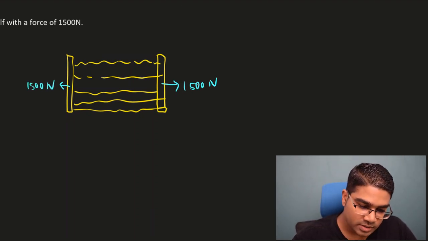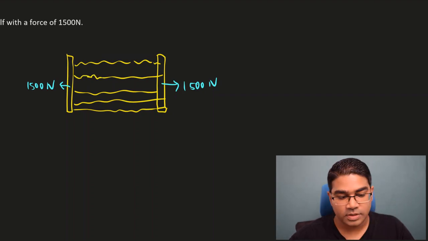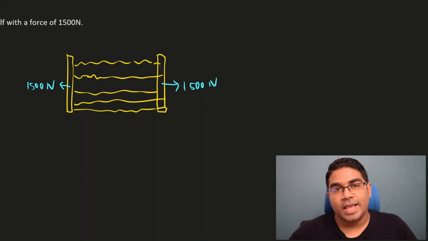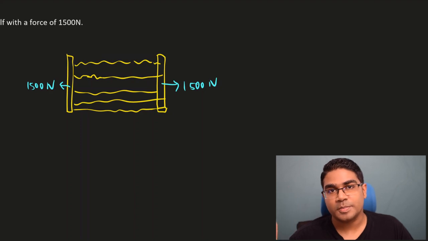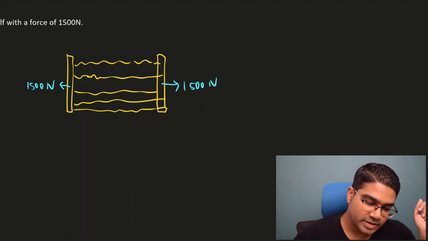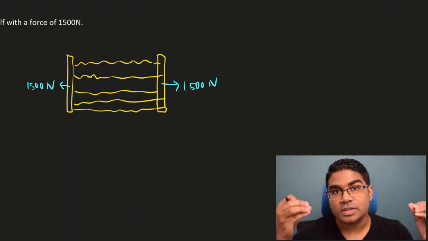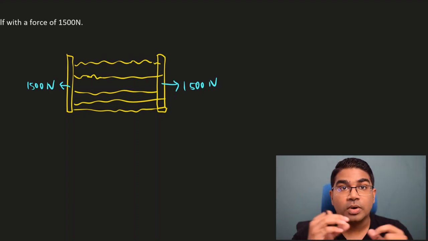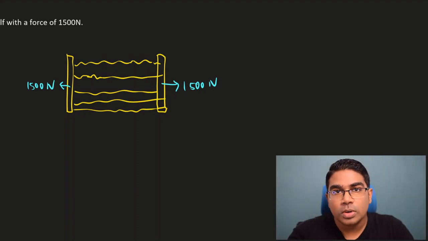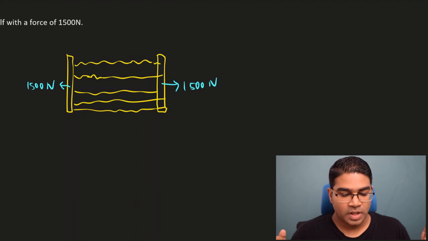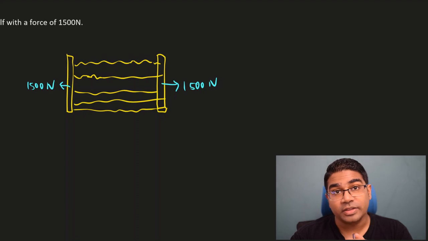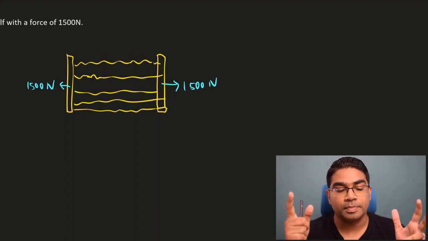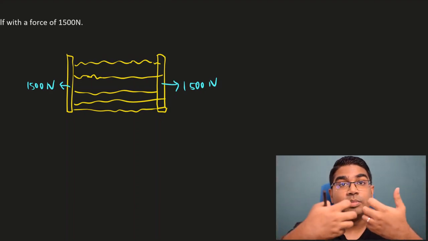Now the first question you should ask yourself is, what is the total force acting on all the springs? So is it 1,500 times 2 or is it 1,500? Now here you have to understand tension force. Tension force is a pulling force inside an object such as a spring or a rope or a string. When you tug at it, when you pull, then you create a tension force here. So what is the tension force in the spring? The total tension force acting in the spring is actually 1,500 newtons. It does not double up because tension acts in both directions here.